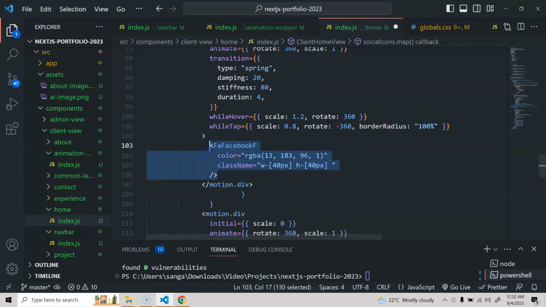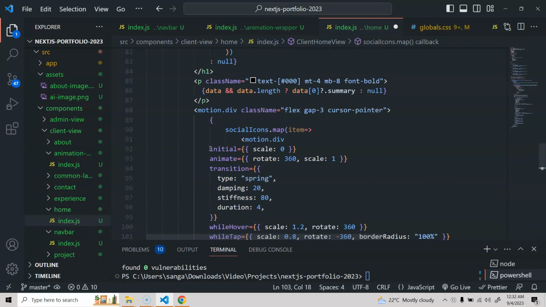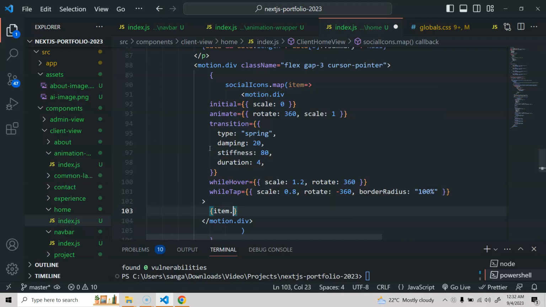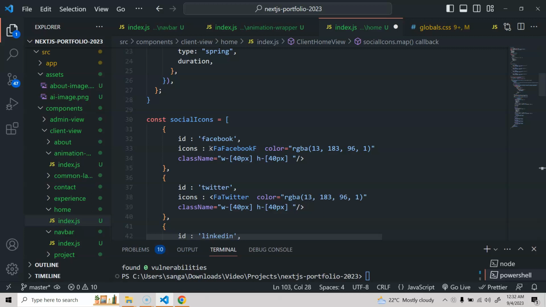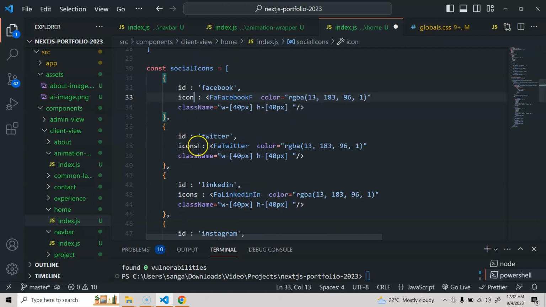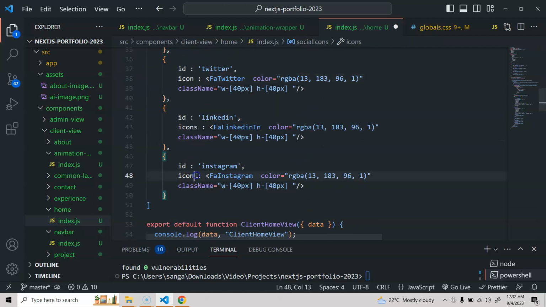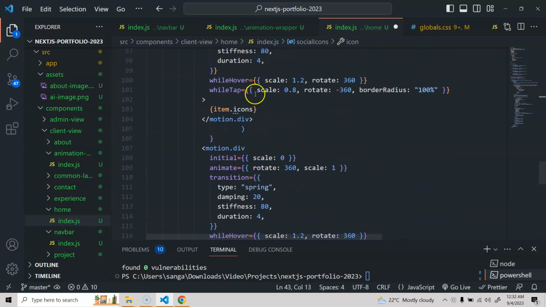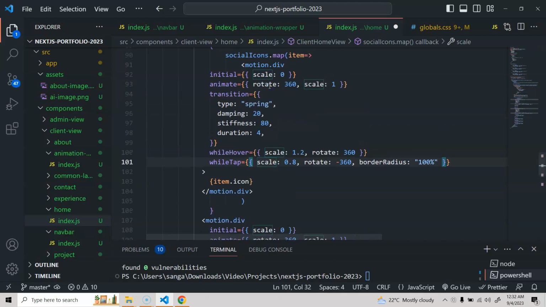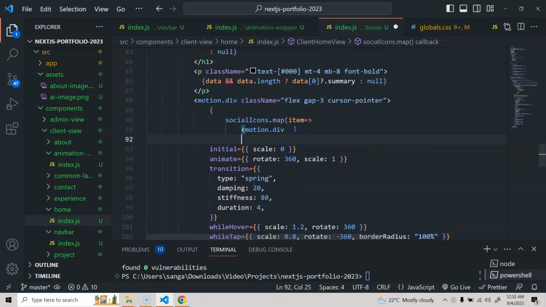Instead of this FA we are going to only render item.icon. All right, I hope you are getting it. Also, let's use a key here.